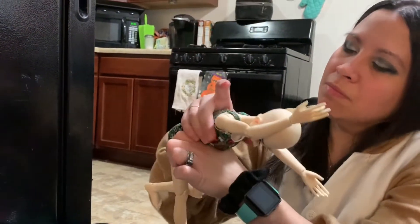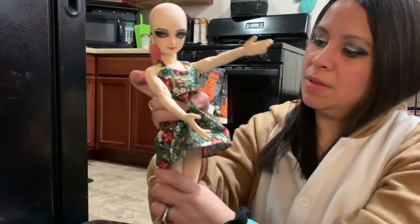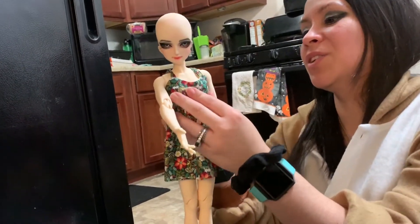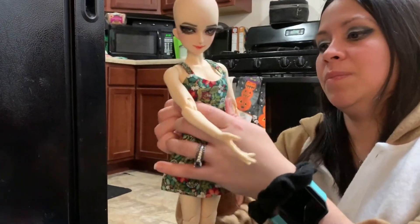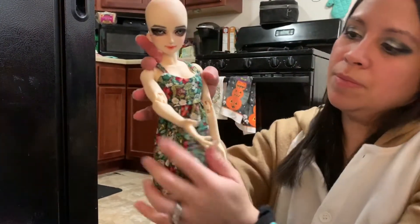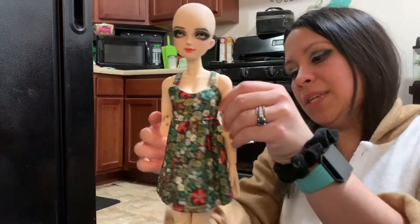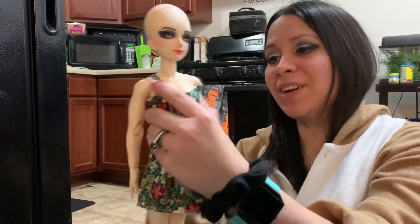She's bowing — thank you, thank you. This is what this looks like on her. It seems like I could have gone with some bigger chest for this outfit, but it still looks really cute. If I tighten it up a little, it might actually look better. There we go — so that's what that looks like. She's probably wondering why she's bald right now, but that's because it's easier to take off her clothes. This outfit looks pretty cute on her — I might just leave this one on her.